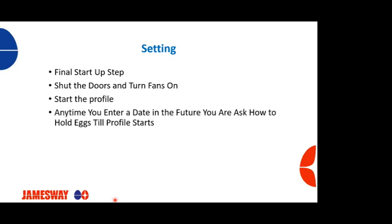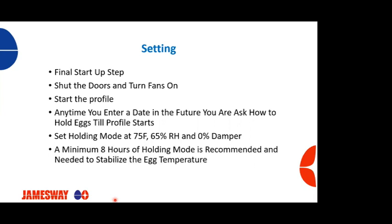So the final setup for setting is, once the eggs are in, we're going to shut the doors, turn the fans on. We're going to start our profile. Anytime you enter a date that's in the future, you will be asked how you want to hold these eggs until that profile starts. Typically, our holding or setting profile will be somewhere around 75 degrees Fahrenheit, 65 on relative humidity, and the damper will be closed.